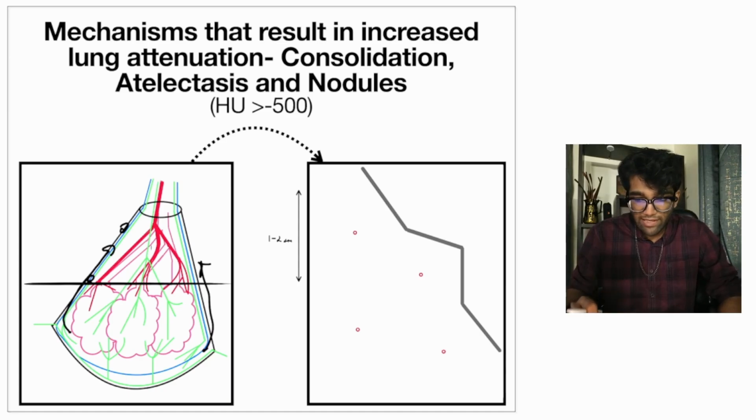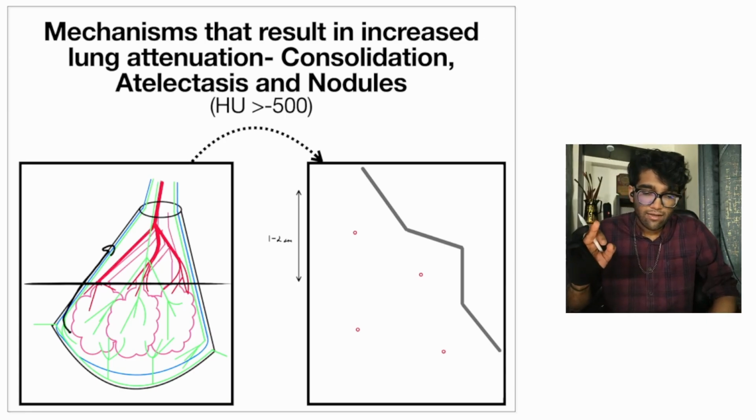So these are interstitial as in they're very small, and they follow the interstitial patterns of the lung, and they are nodules, so they are not actually continuous with each other. They are nodular interstitial patterns. Okay, so this is the entire spectrum of increased opacities that you may get on a HRCT of the lung.